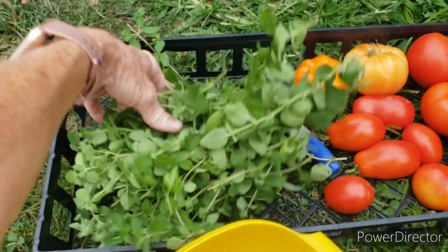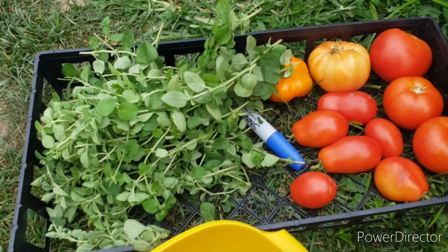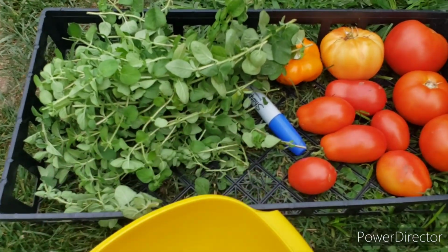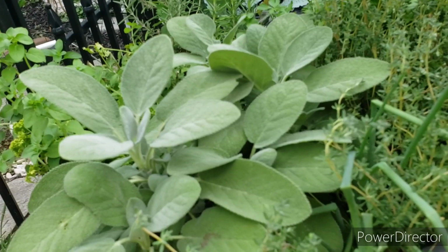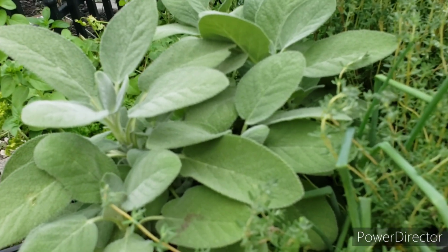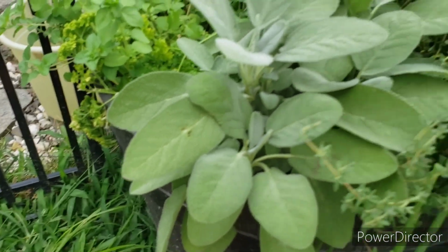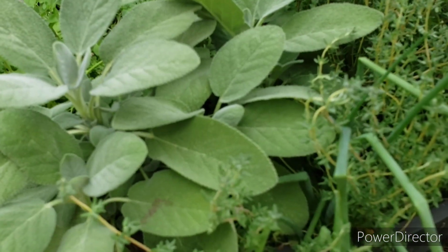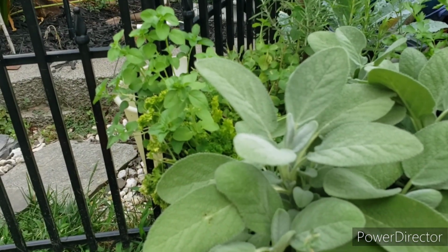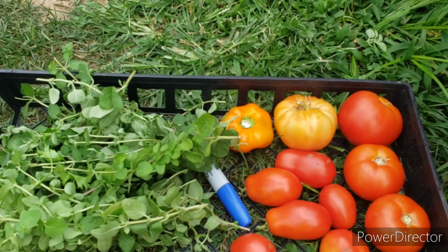So this is a good bit. Oh, there's a piece of celery. I keep saying celery. Parsley. I know, you noisy little things. So what I have been doing is starting to harvest all the herbs. So before I chop any more oregano, let's go over towards the garden and see if I have any extra oregano over there.